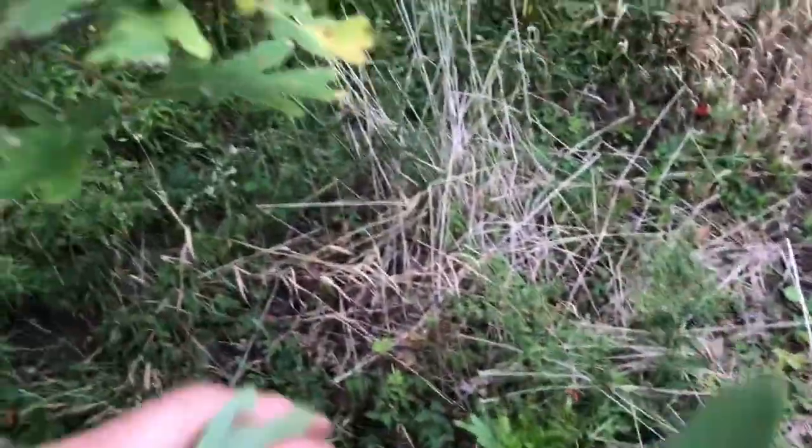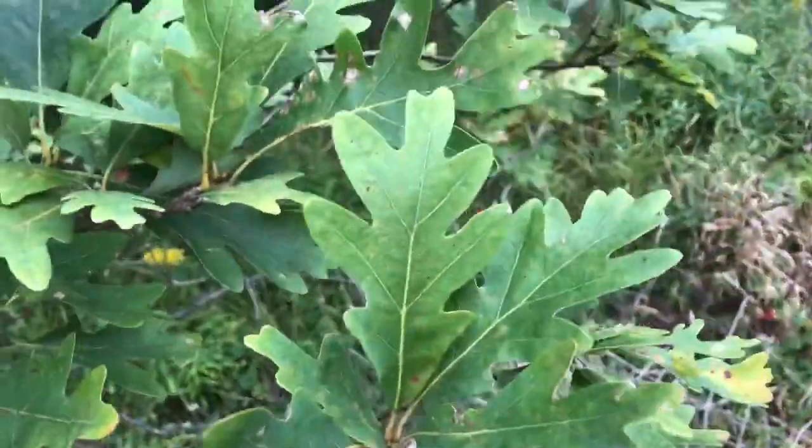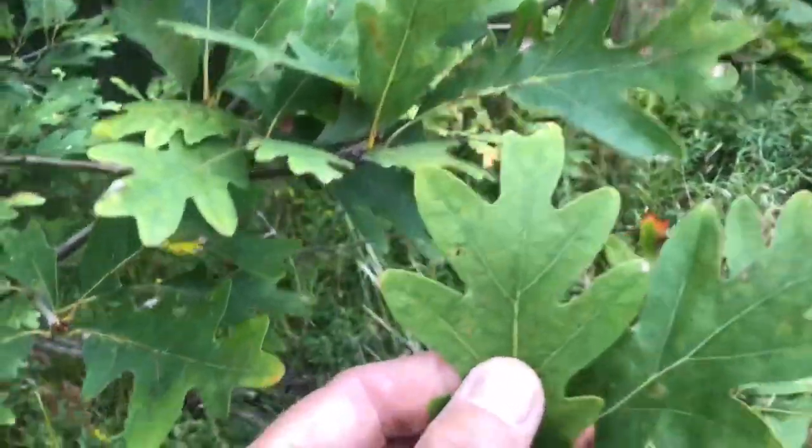Hey fifth grade, check out the light gray bark of this beautiful tree called white oak. This is one of the favorite trees of wildlife. The acorns from white oak are sweet and many animals prefer them. Many insects will feed on the leaves of white oak too — lots of little caterpillars. Let's take a look at the leaves of white oak. White oak is similar to red oak. Notice though that the leaves have lobes that are rounded.